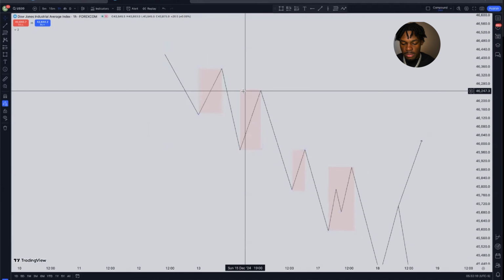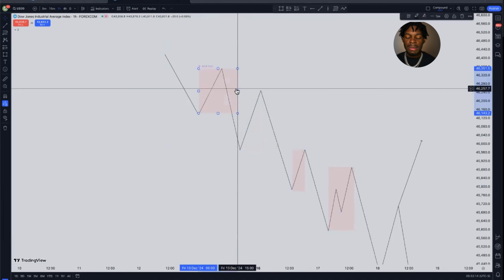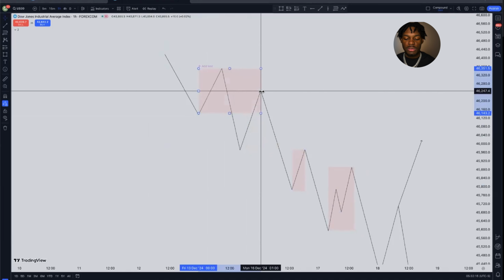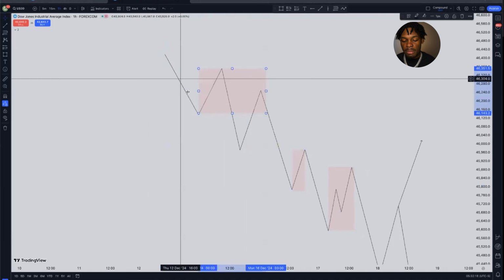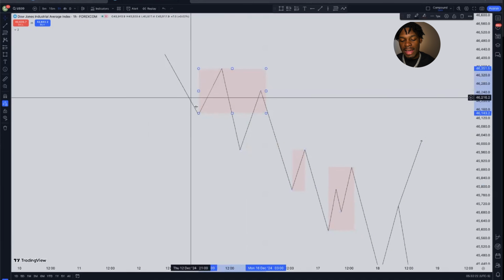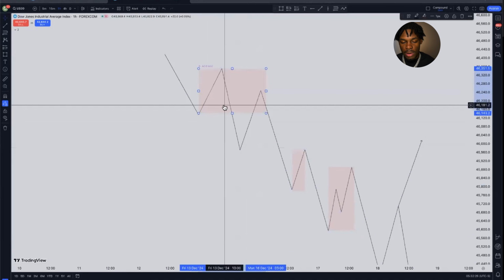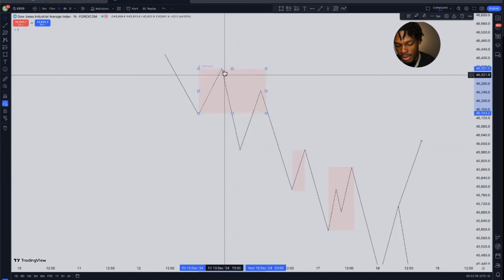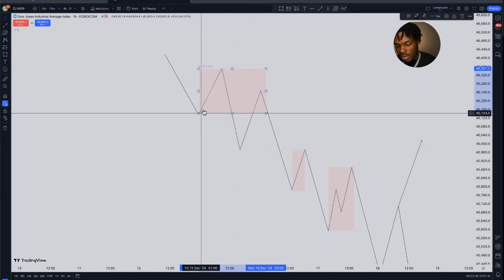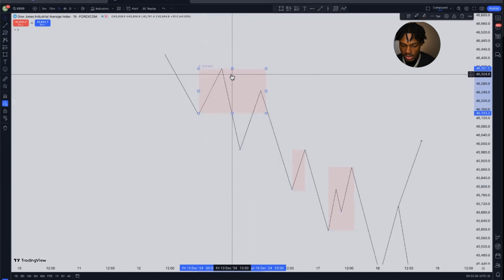All you want to see is price actually break out of that level. And when I say breakout, I'm not a breakout trader. I don't trade breakouts one bit. I pay attention, but usually price is just breaking out of a range that it was in, meaning it had a high and a low. It came, respected that high, the supply zone, and took the low out. That was the range. Now it's in a new range, from this high to this low. Once it breaks out of there, you'll see something like this.